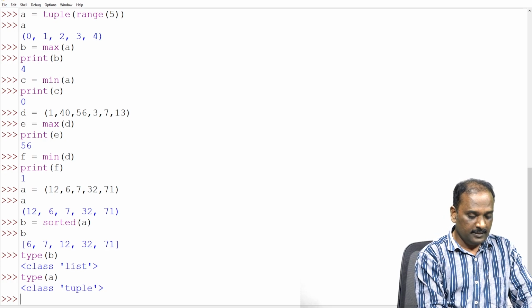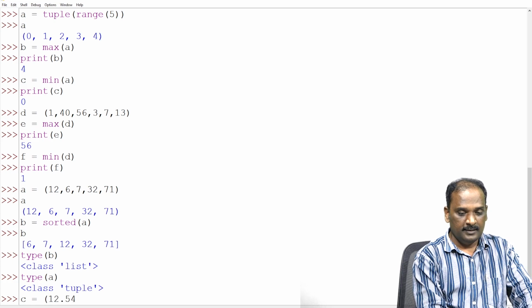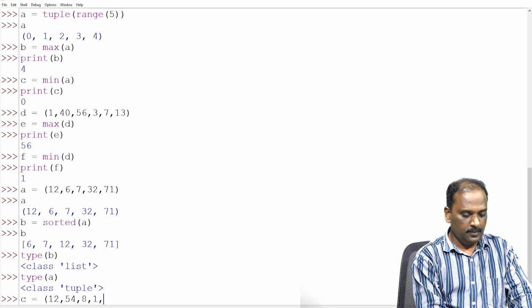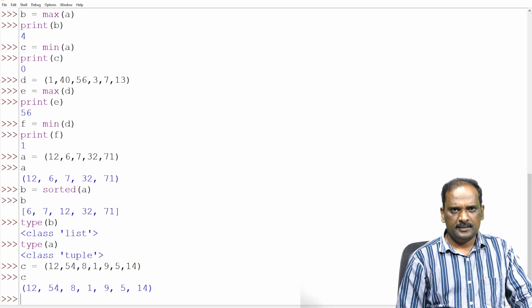One more example. C contains 12, 50, 54, 8, 1, 9, 5, 14. So C will contain these elements.